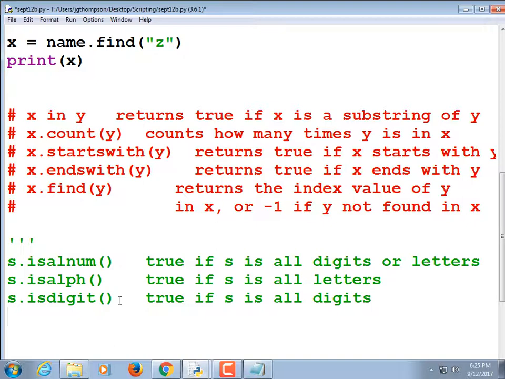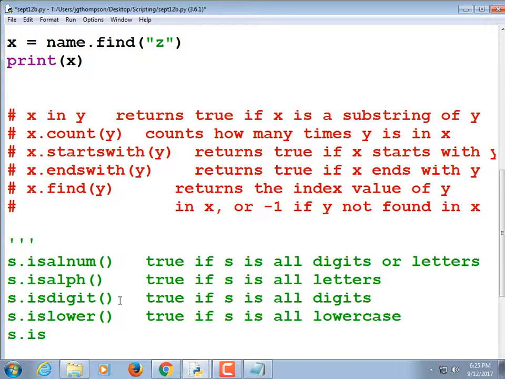And then all lowercase and all uppercase. Islower is true if s is all lowercase letters. S isupper. True if s is all uppercase letters.